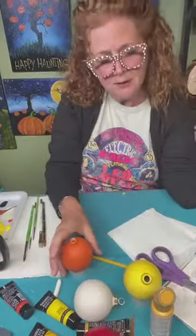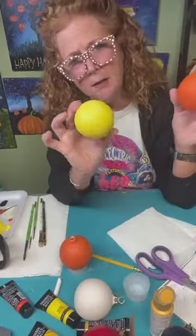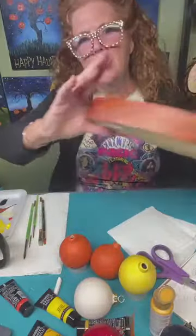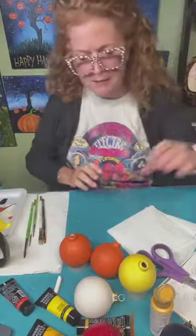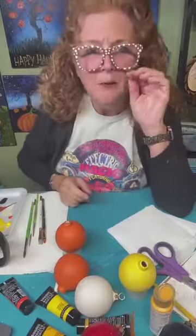And I've base coated some already. I base coated some in orange. I've got a yellow one here. I don't know if you saw my painted gnome painting, but I love the way the man in the moon came out on that. So I think I'll paint one as the man in the moon, which is kind of fun. Paint some pumpkin faces, and I'll show you step by step how to do that.